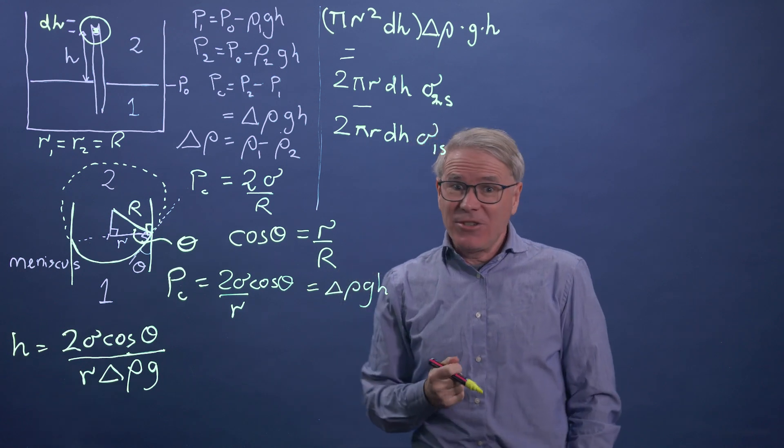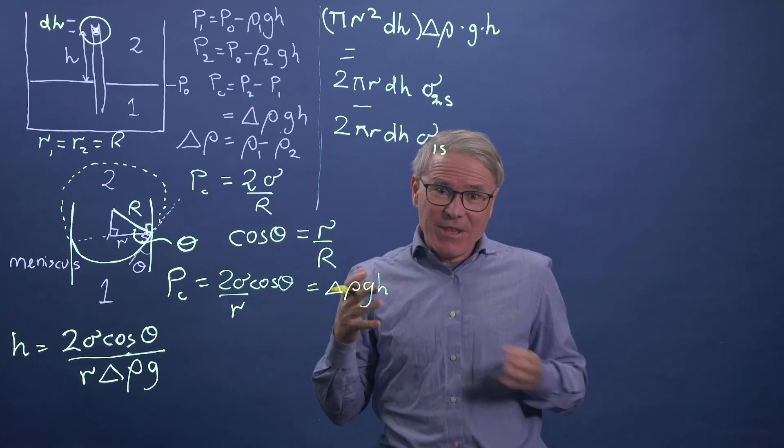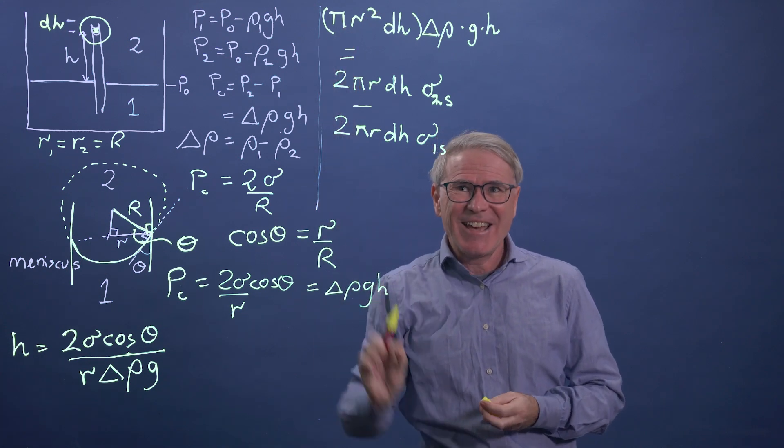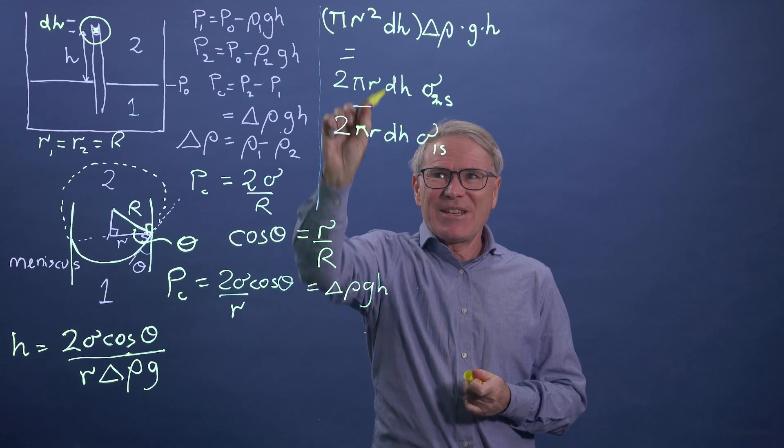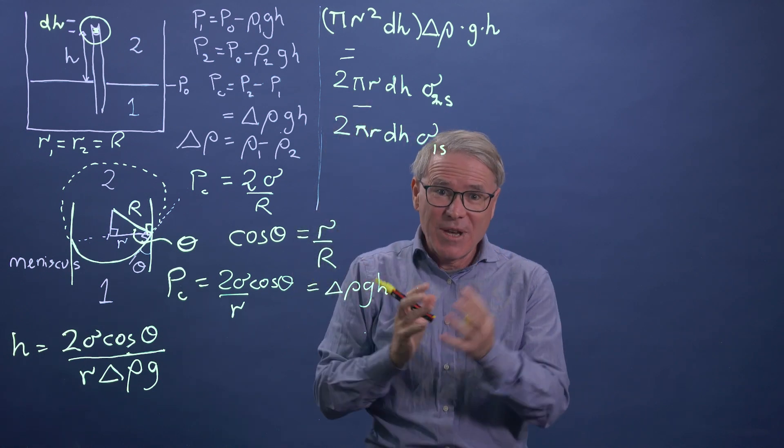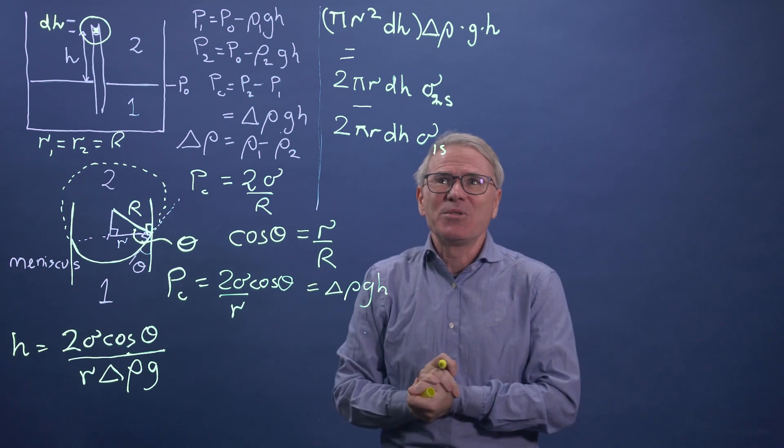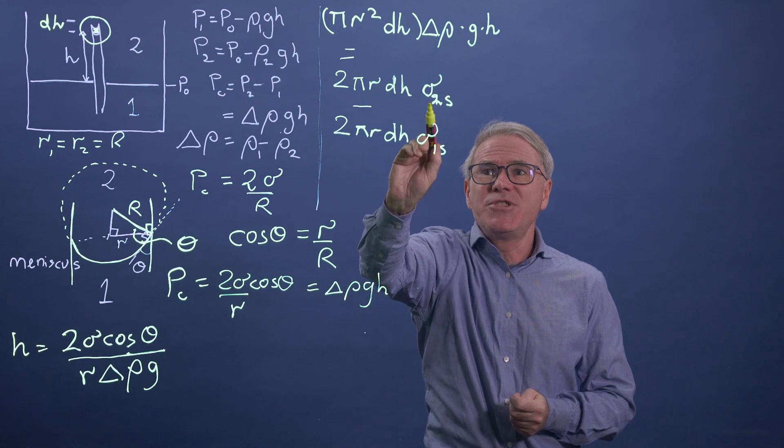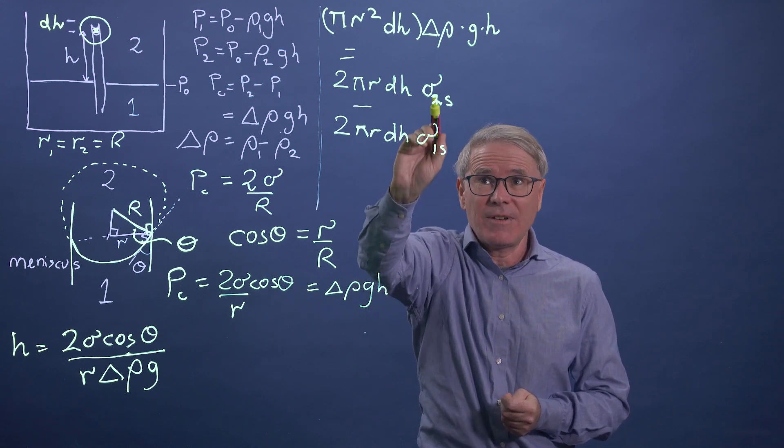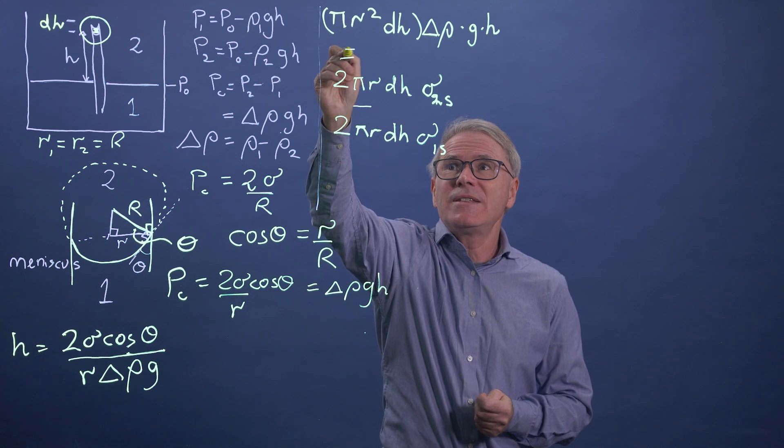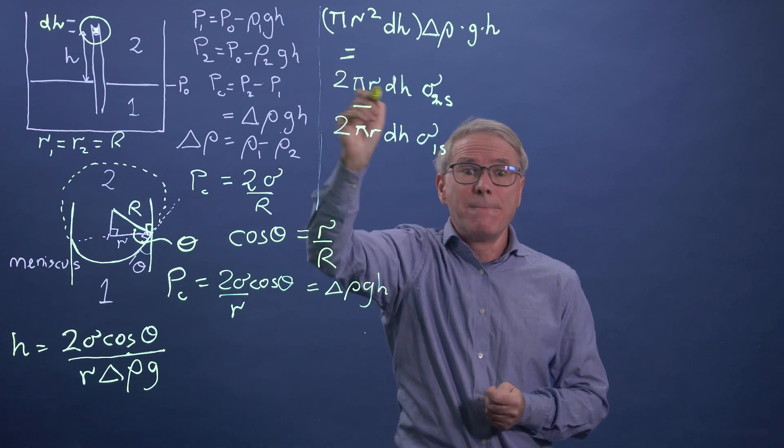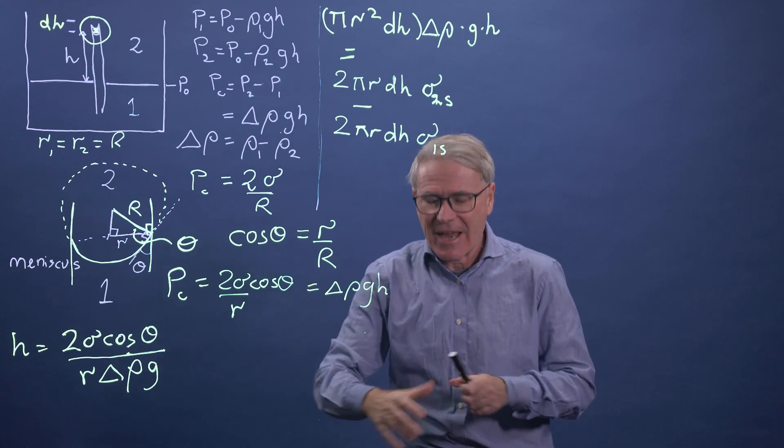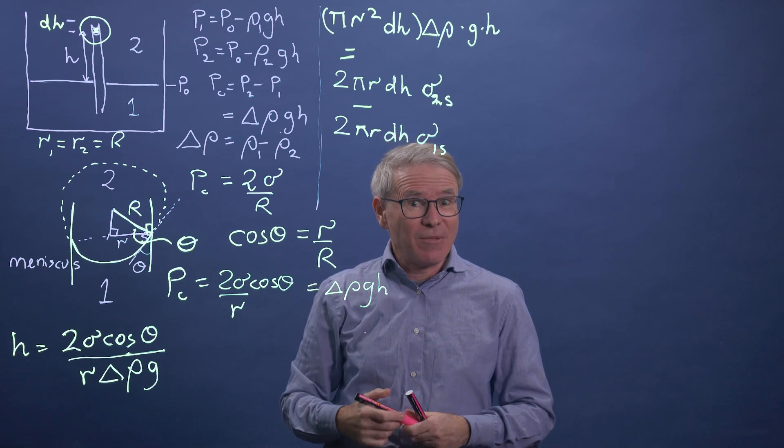So there's going to be a balance of energies and we just need to get the signs right. So we can either say the total energy is zero, plus this minus this equals zero, or you just make the two equal and you think about what's going to be positive. So if we want two positive numbers, this is clearly a positive number. This interfacial energy is greater than this interfacial energy. So we can make this equal to this minus that.